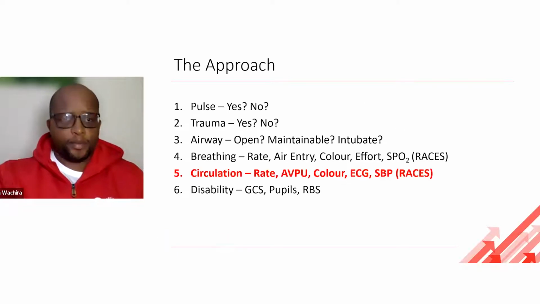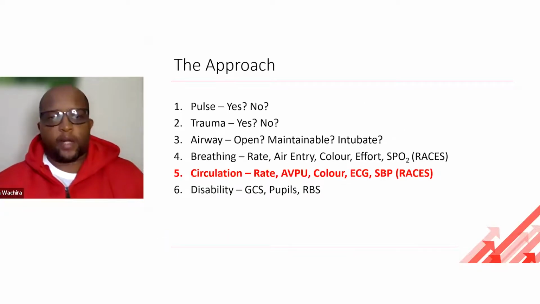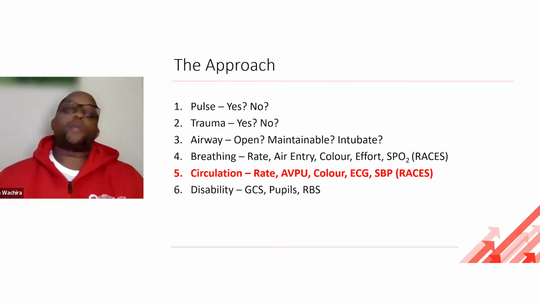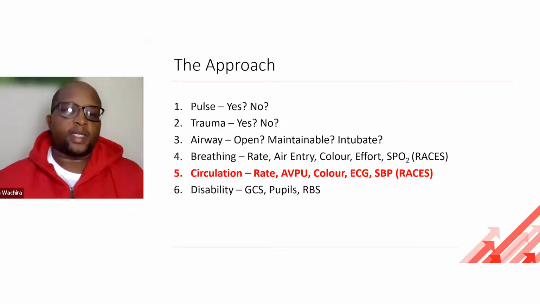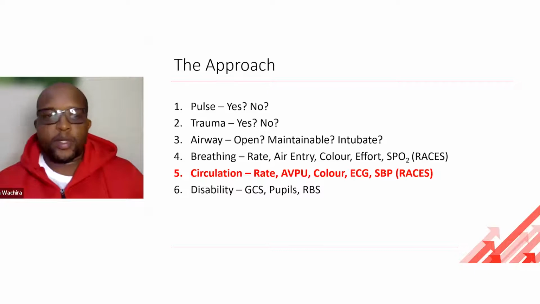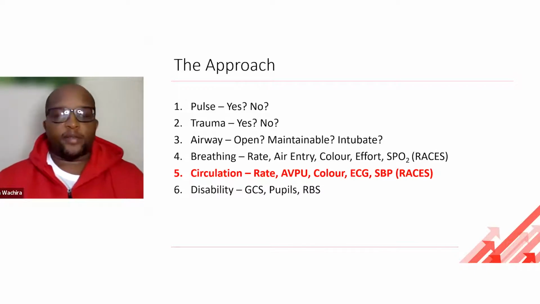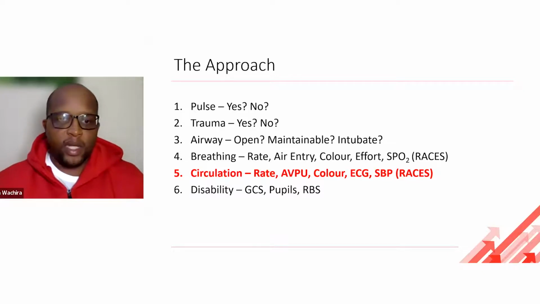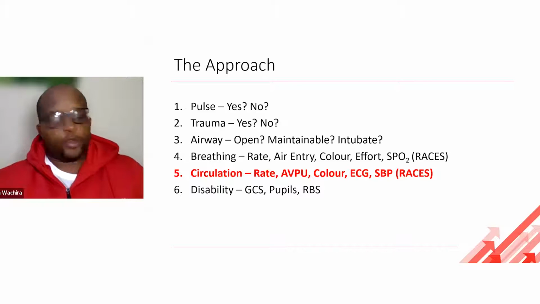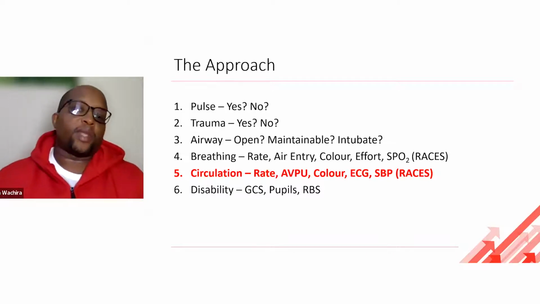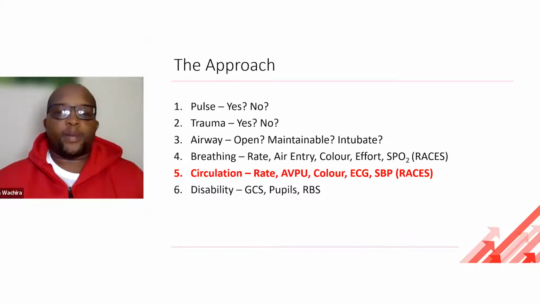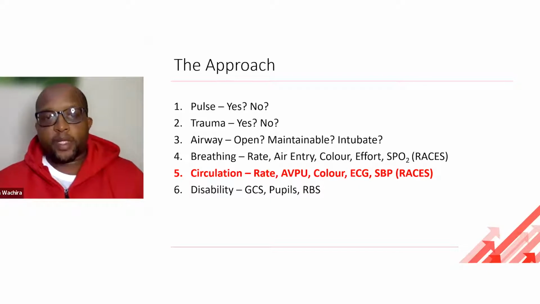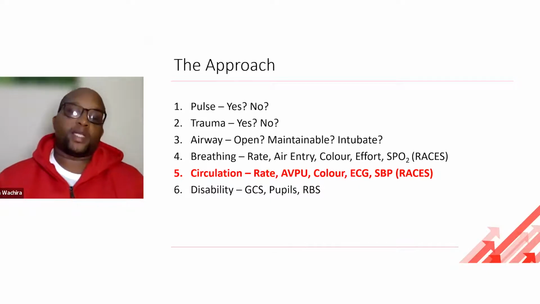All right, so picking up from where we started off. The approach to the basic patient who is crashing is, do they have a pulse, yes or no? If yes, then fine. If no, then we start CPR. Is there trauma, yes or no? That means do I need to maintain C-spine, or they have no trauma, then I just go down the algorithm. Airway, is it open, maintainable? Do I need to intubate? We captured a lot of this in the first series, so make sure you watch that.